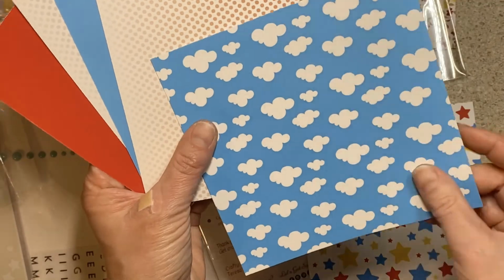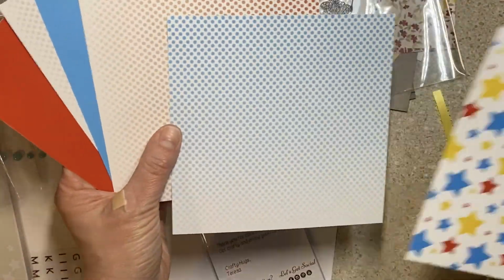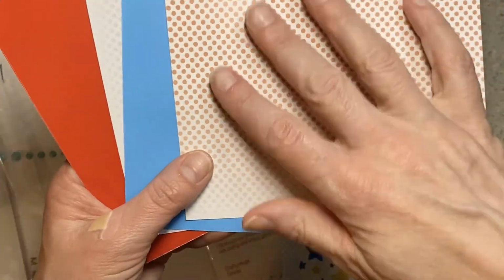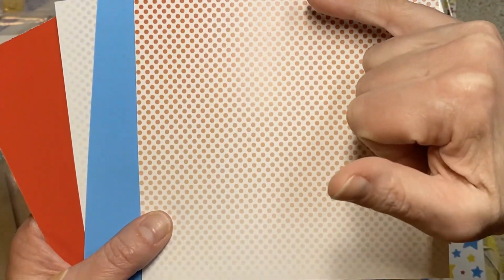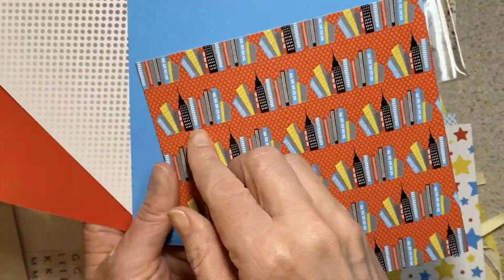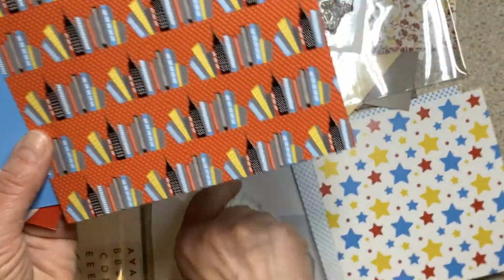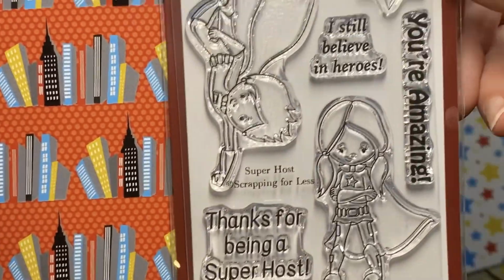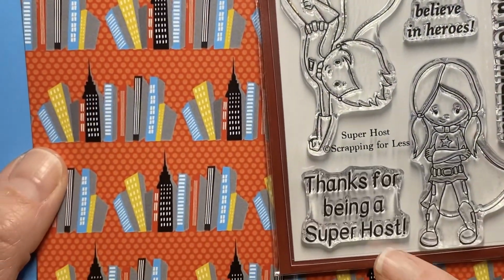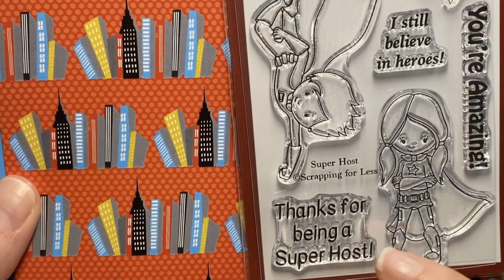And then, ooh, clouds. I really like the polka dots. Look at that. These are neat too because they fade. See that? Starts dark and then they fade out. Ooh, that's a neat backdrop. Almost like a superhero, which makes sense because look at these. You're amazing. I still believe in heroes. Thanks for being a super host.